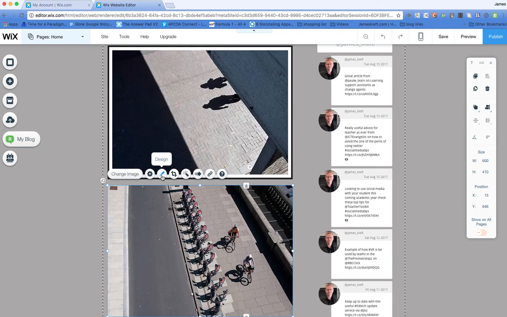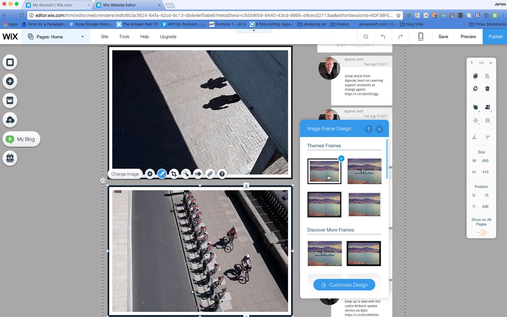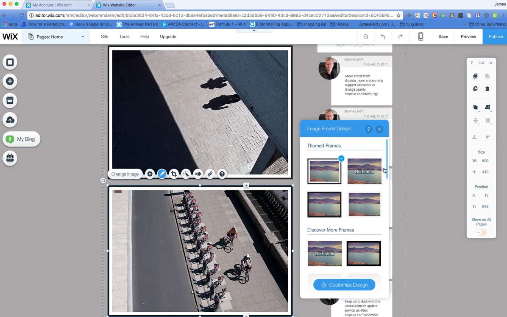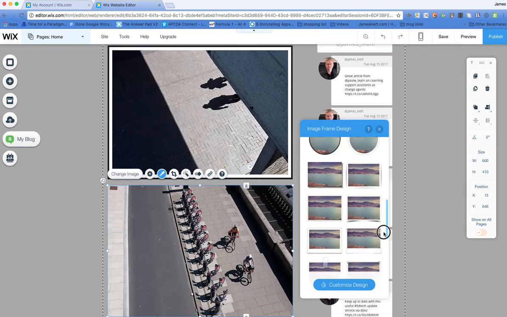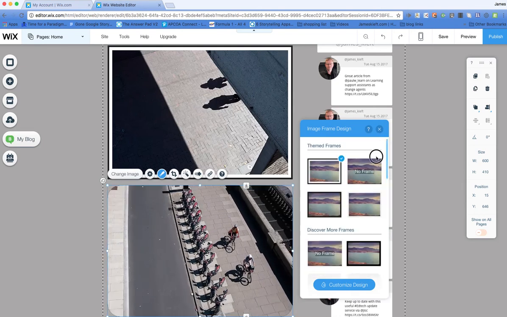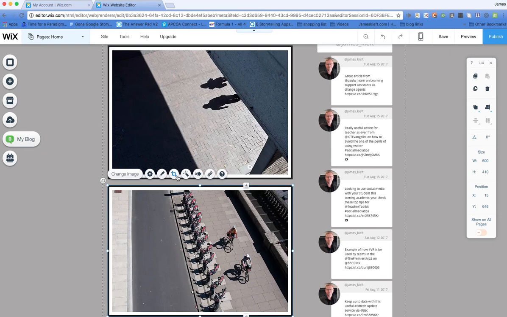If I go to design, I can choose to add a frame, and there's various options: no frame, a black frame only. I'm going to stick with the one that I've got, but if I scroll down you can see there's all sorts of different frames, whether it be computer image or whatever it is, round, and you can change it to rounded corners, but I'm going to stick with the one that I've got. And you've got the option to crop, to apply image filters, to animate the image, and to add links.